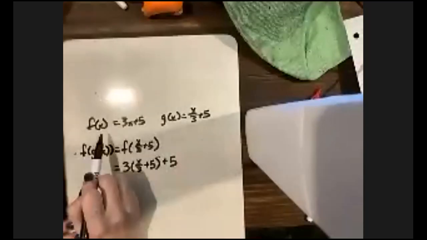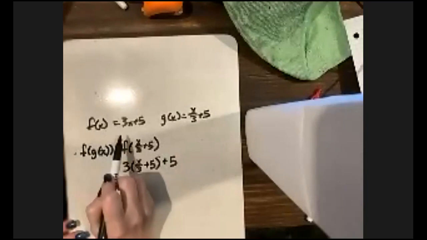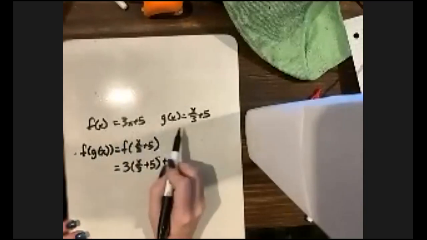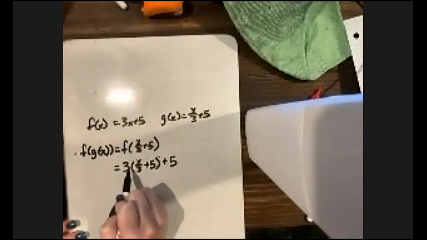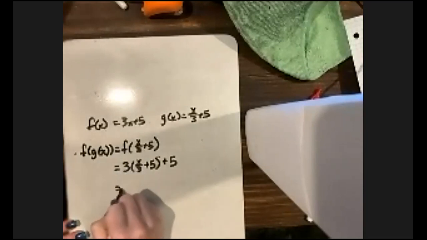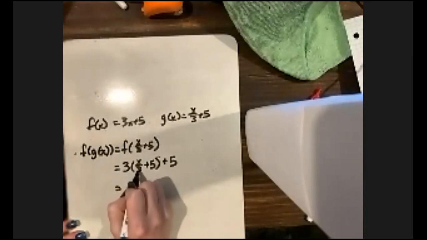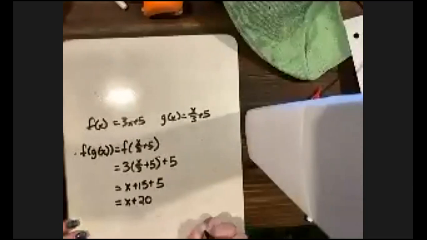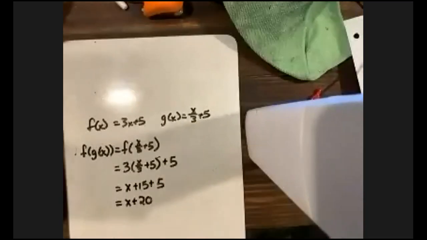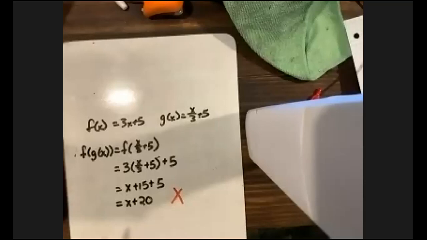Okay, so we're going to try and go back. So I had 3x plus 5 and this x over 3 plus 5. So we're doing f of g of x, and so I plug this through. I'm going to distribute this. So this is going to give me 3 against this, so that's just going to leave me an x. 3 times the 5 will give me a 15 plus a 5. That's going to be x plus 20. They are not inverses. We did not get plain Jane vanilla x out of that. There is no need to go on. We do not have to move forward. We do not have to try again.